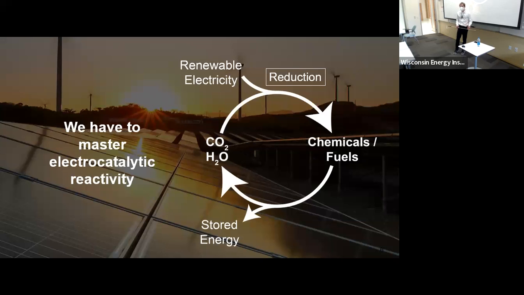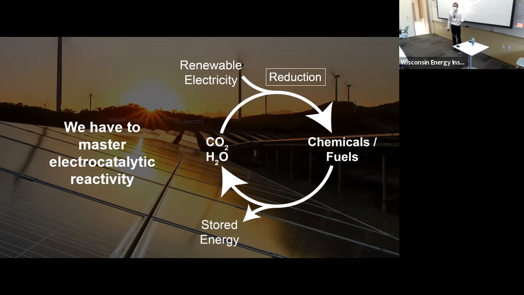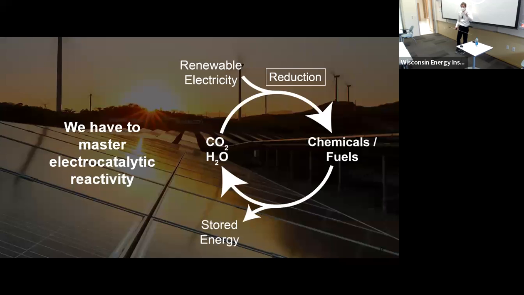There's progress being made. There are startups that are making true progress, but overall the technology is expensive and you're trying to convert intermittent energy. And so you are underutilizing your capital investment. So the only way I see this turn into a commercial application is if we are really able to reduce the cost of the system as much as possible, right? And my work, where I use tin to modify copper surfaces to make a highly selective catalyst, which is entirely earth abundant and comparably cheap, goes in this direction, where it's actually making a material that is fairly cost effective compared to gold and silver, which are commonly used as catalysts in these applications, with the goal of reducing the cost and thereby enabling this application.